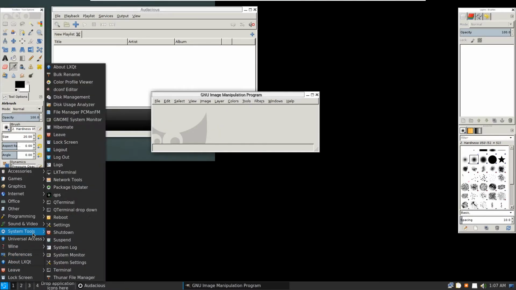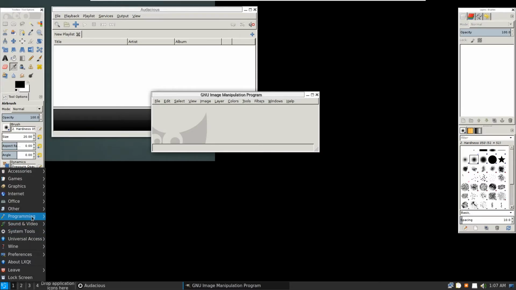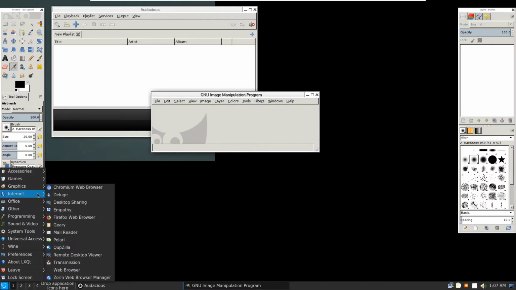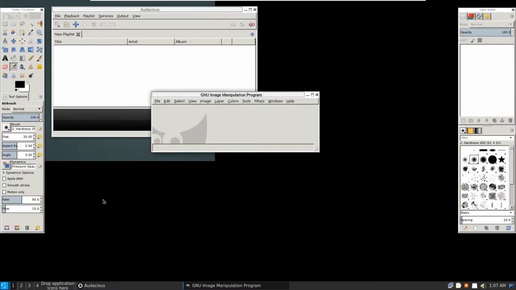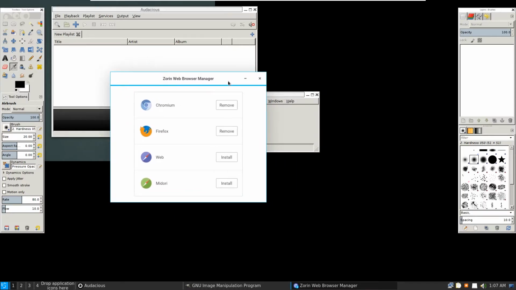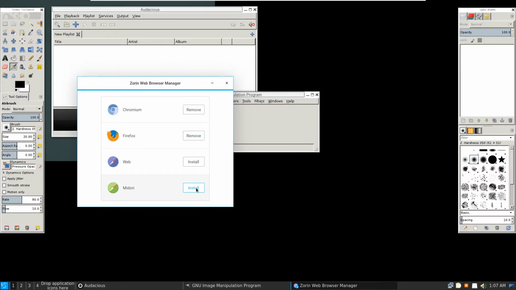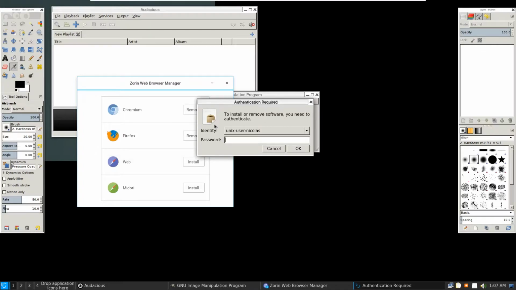Where's Zorin tweaks? There's no Zorin tweaks. You got programming. There's nothing in programming, nothing in other. Zorin OS web browser manager. Look at this. Just comes up like this. Midori?